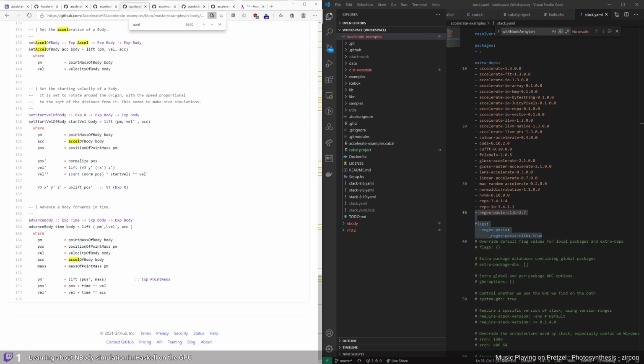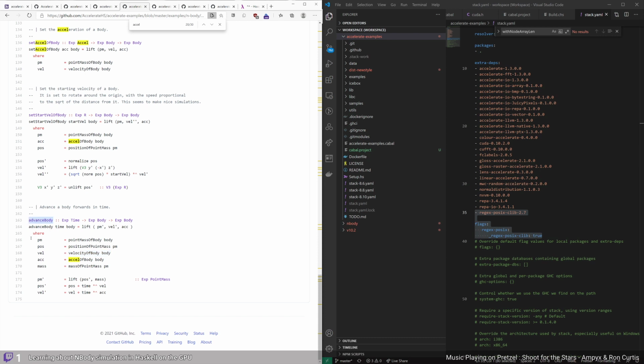And then, where is PM? Okay, PM is used to calculate the position of point mass, which gives us pos. Okay, and then pos is used for adding the velocity and the acceleration, and then give the mass.